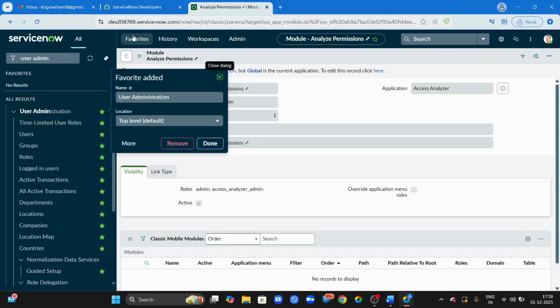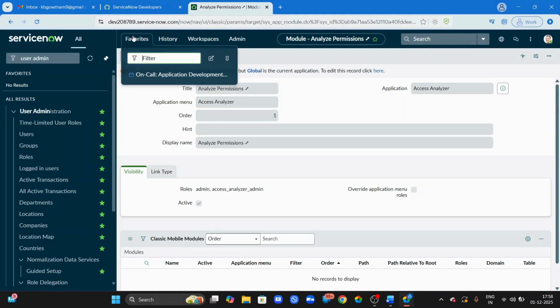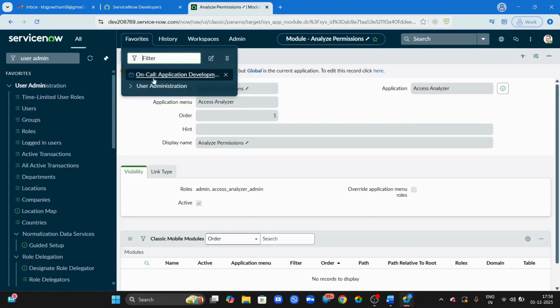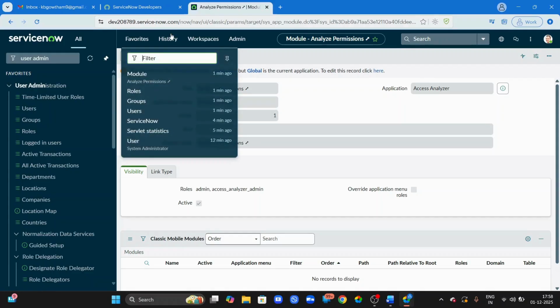If you go to favorites, it will display user administration. And history shows you what you have done, which ones you have accessed and opened. Everything will be shown in the history.